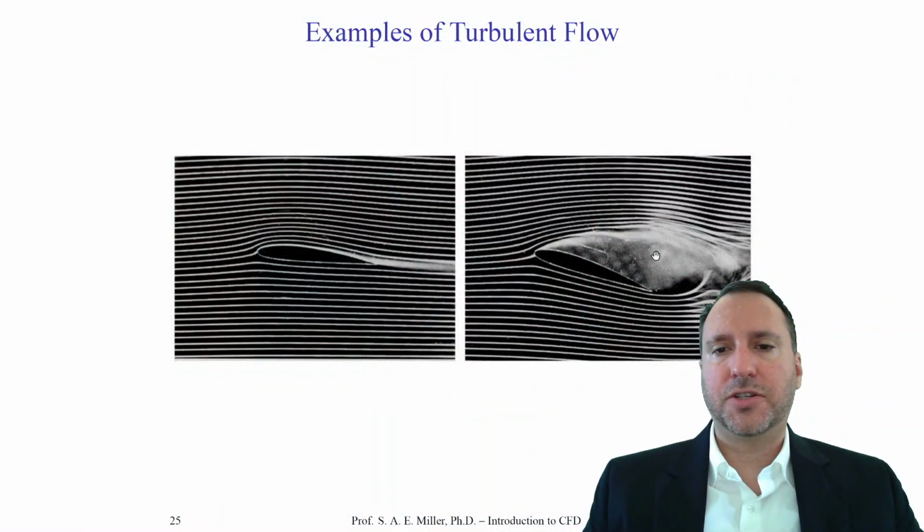Here are more examples, which we showed in the beginning of the class, but this is a typical airfoil. The flow moves from left to right with streamlines of smoke. There's the airfoil itself. The flow remains attached on both sides, and a turbulent wake forms behind the airfoil. If the airfoil goes to a higher angle of attack, you can see right here, of course, that a large turbulent wake forms.